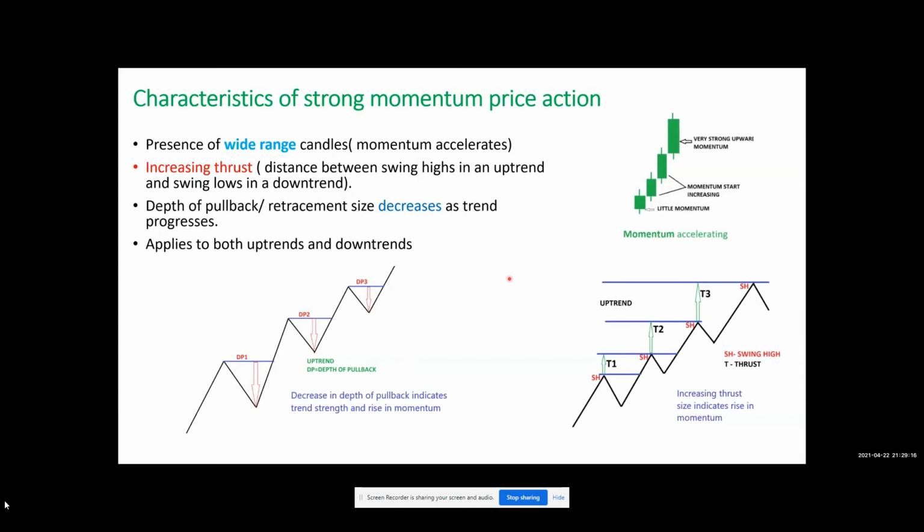Someone asked me, at which pullback would be the good entry, the first or the second? Once you have entered a trade, let's say 200 is the breakout. You see a strong momentum breakout, and that momentum candle was a $3 candle. So you can long the next pullback itself. That is all you need to do.